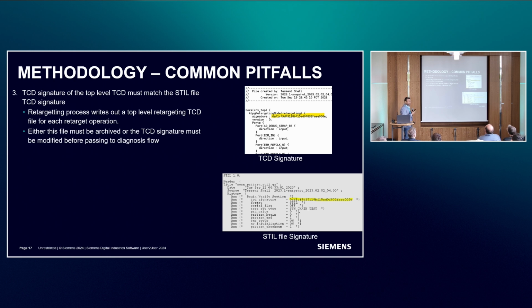I don't want to regenerate a TCD file. So what they do, as an intermediate methodology, is to swap the signatures at the style file to the TCD file. They maintain only one. Not the recommended way, but this is what they are doing. I mean, we've been trying to change, but this is one of the common pitfalls as well.